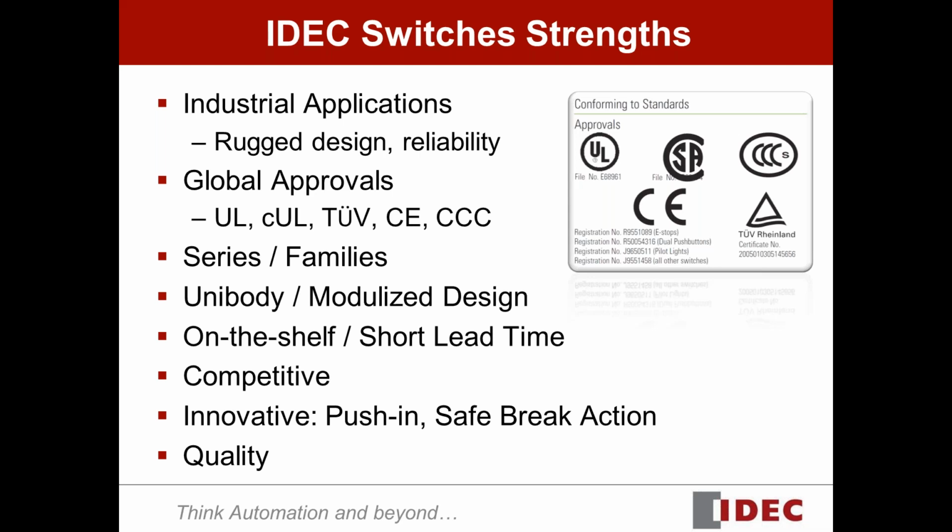And then we tend to have our switches on the shelf, or at least the components, right here again in California, so that we can provide shorter lead time to our customers. We do assemblies in California, so if it's a less common configuration, we can also do that and turn around in a pretty short lead time. We're very competitive in terms of the pricing. And if you have opportunity to work with our field sales engineers, according to the situation, we can be very competitive.